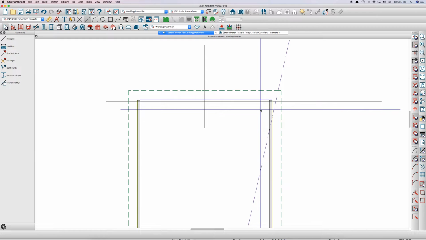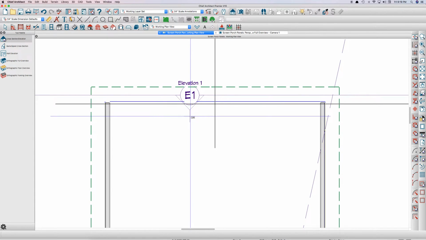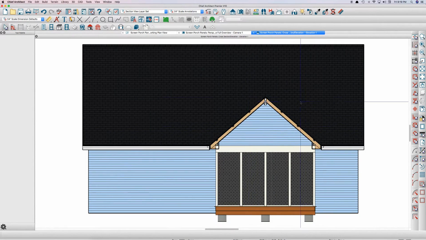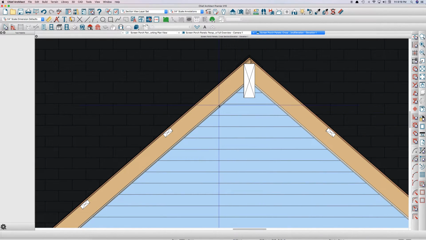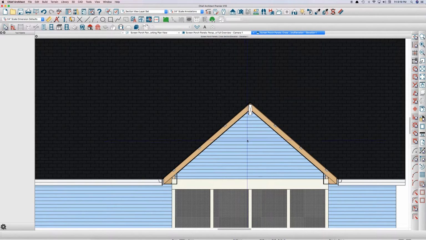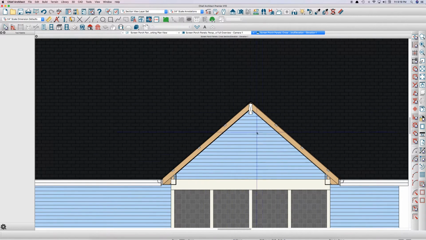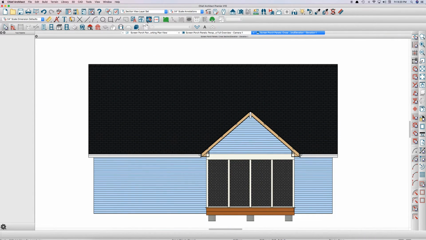So what's the first thing? The first thing we need to do is to look at this gable end closely. We have to be inside. So I try to get as close to the wall as I can, draw an elevation view inside the soffit. And then, as you can see, I'm going to take the line weights off, but there's your soffit, and there's this blue line. This blue here is the gable wall back, because there is no gable wall at the end. But there's our beam and rafters. And anyway, the best thing you can do here is just to go and create a CAD detail from view.